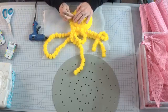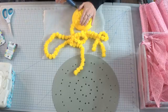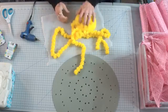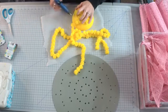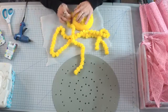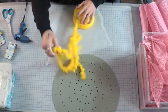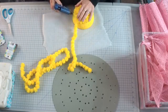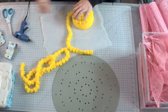And you don't need too much glue, because once the pom-poms stick to the glue, they pretty much stick. When I'm finished this, we're going to put a chenille stem or a pipe cleaner on the back of the center with a couple floral pins, and it'll be ready to attach when our flower is done.